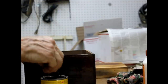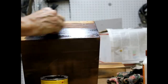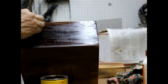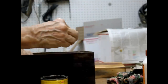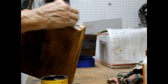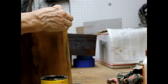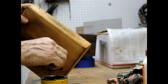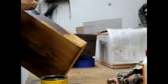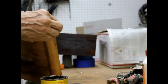Very period. They used tannin back then. It's something left over from wood processing. This particular wood is not very high quality wood. It's just pine. So we want to use a stain that hides the wood. If it was a really decent wood, like mahogany or walnut or something, we would have done a lighter stain. But this is just cheap junk wood.